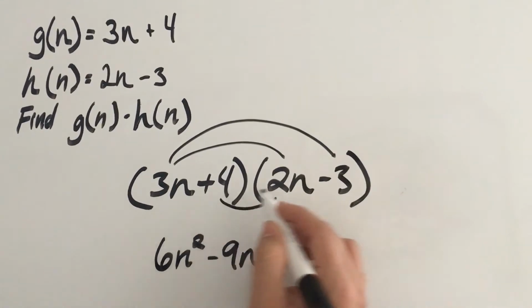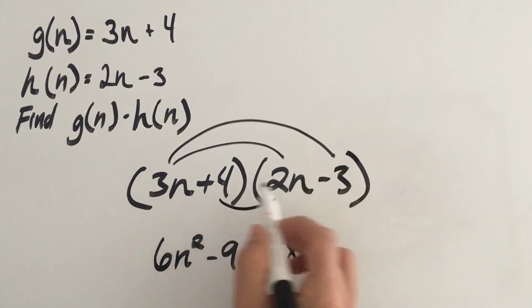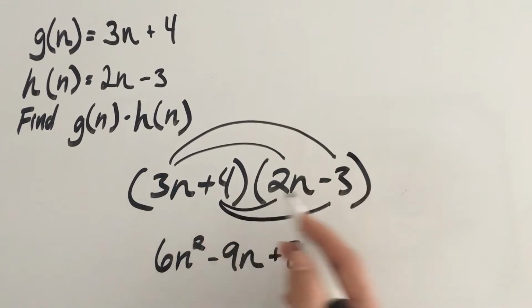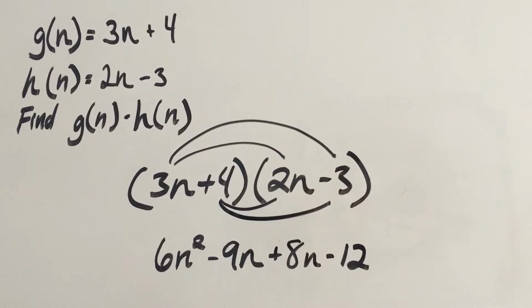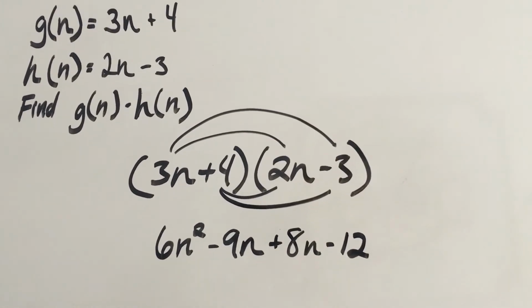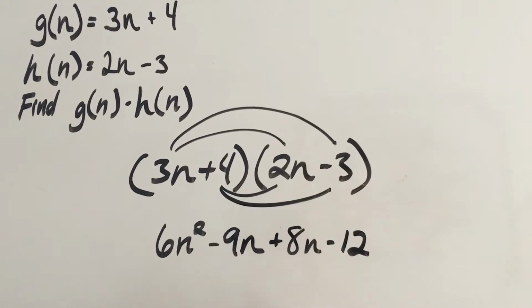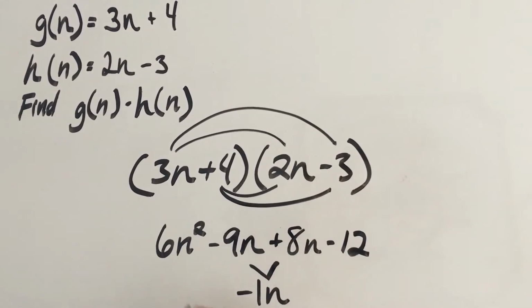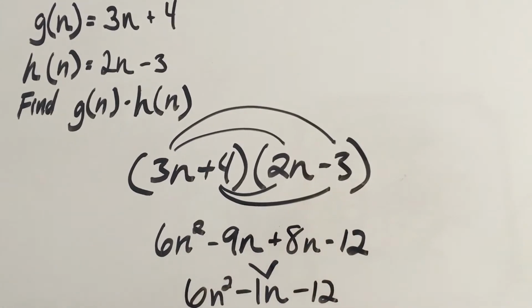Now you're going to do the same thing with 4. So you're going to go 4 times 2n. It's going to give you 8n. Again, we're just multiplying our whole numbers and just adding our variables there. And then you have 4 times negative 3. It's going to give you negative 12. Now, if you notice here, there's one more thing we can do. We can definitely combine these two middle terms. So you have negative 9 and positive 8. And when you combine them, it's like negative 9 plus 8, which is going to give you negative 1n, and just bring down everything else, and there's your problem simplified.